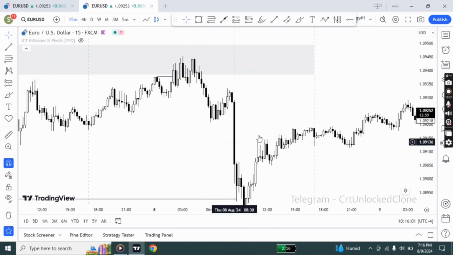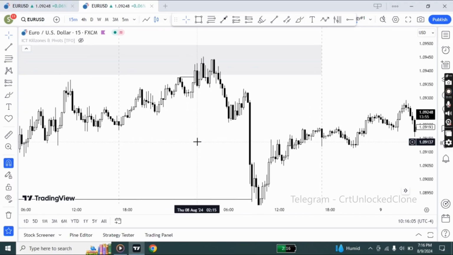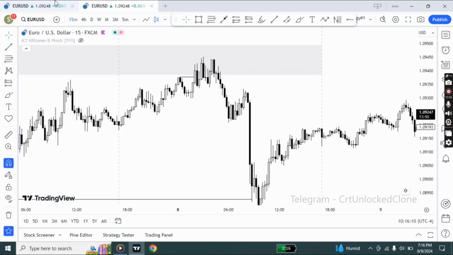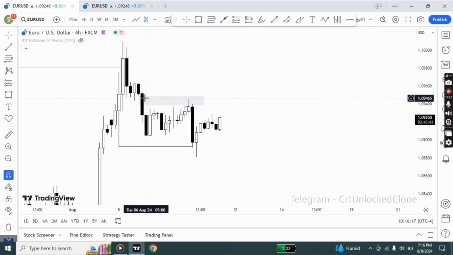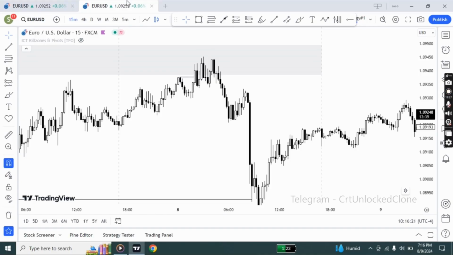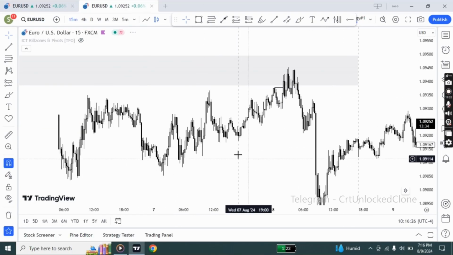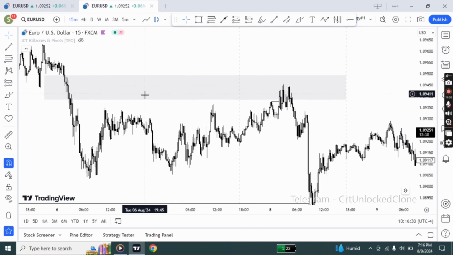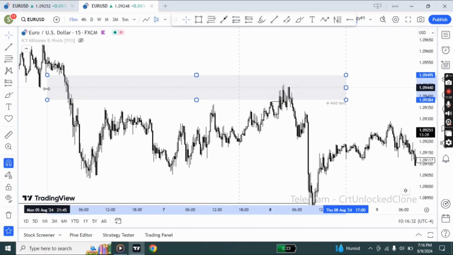That's another important thing you could add to your entry criteria as well. We already know that we must have a higher time frame key level on the 4 hour to consider a CRT as valid, right? Which we had in the form of the 4 hour FVG and the premium region of that FVG, right? We already had that. But along with that, you could also add another, optional criteria, which is a lower time frame key level too, right?